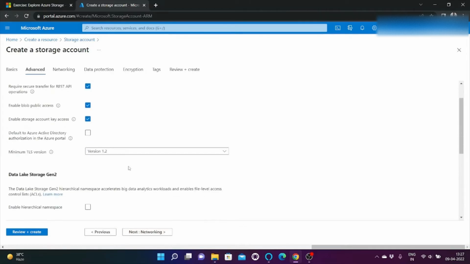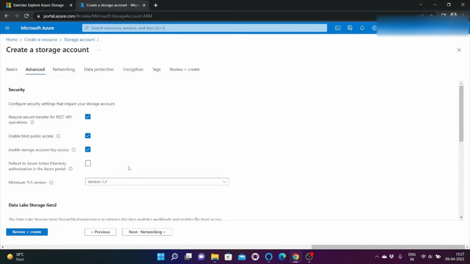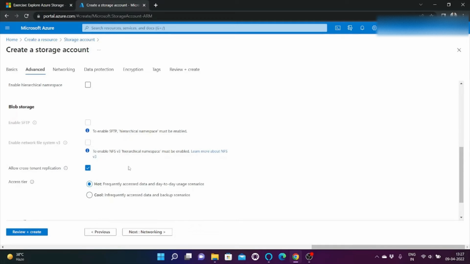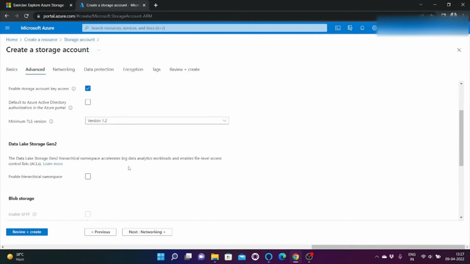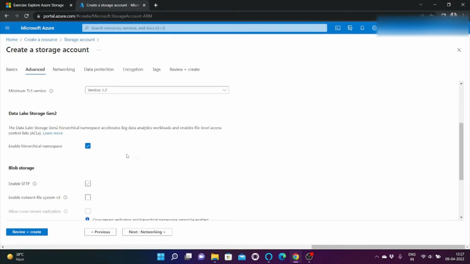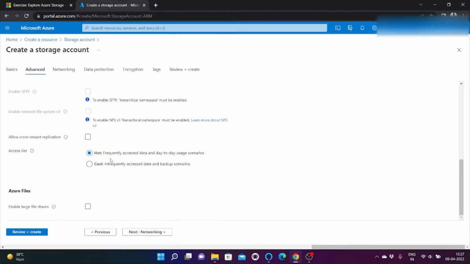Click on advanced. Okay, all options seem correct. There are two types of access tier, hot tier and cold tier. Hot tier is used basically when you want to use an object or the blobs on a regular basis, that is, frequent use of data. Cold storage is used when the use of the object or a blob is not frequent. There is one more tier known as archive tier.